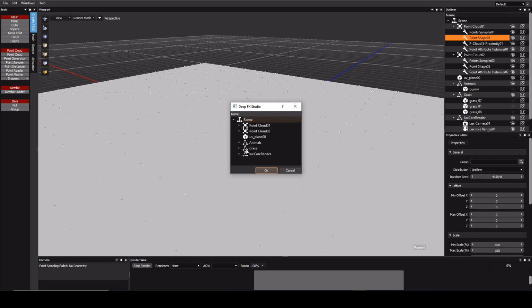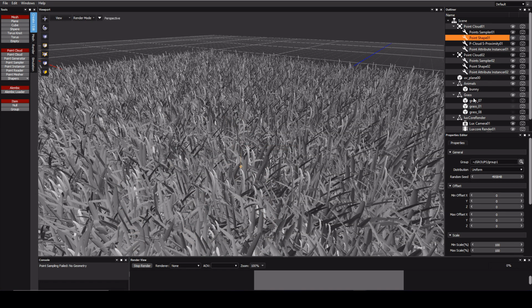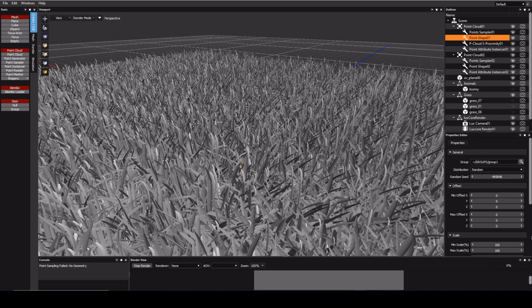This is the shapes. If I put the shapes I want in grass, you can have as many shapes in here. You can either use the uniform distribution or random distribution. It's up to you. For Poisson, I think the samples are already randomized, so I don't think you have to worry about that.